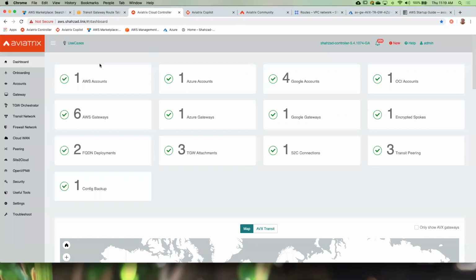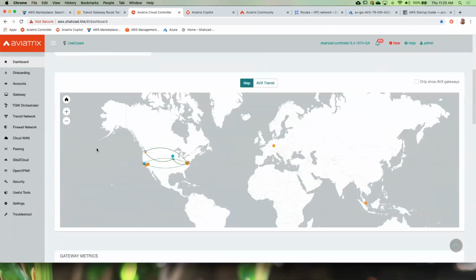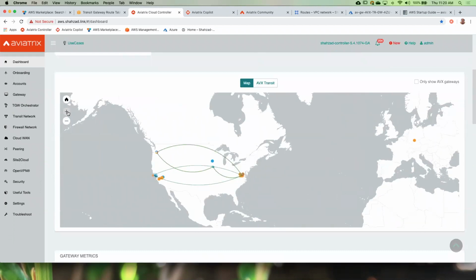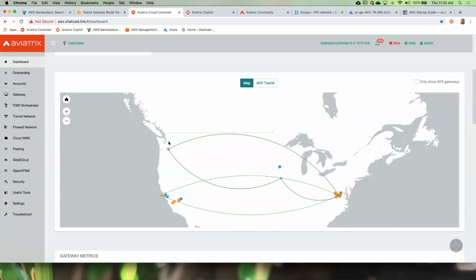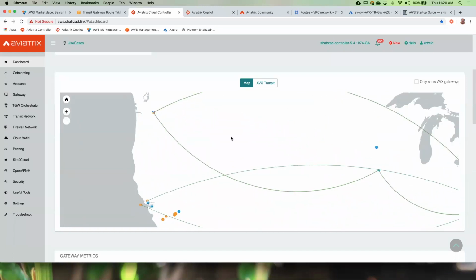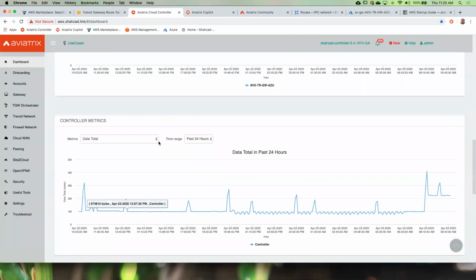And when you log in, this is the dashboard you see. We'll show you how your cloud topology looks, the number of accounts, number of gateways, site to cloud connections. And if there is a problem, we'll also show you, like, this is red or orange if there are issues in there, right? So the deployment is something you will see here on our main dashboard. You can see I have some GCP deployed here, and we'll also show you the latency from this transit to the spoke, for example, and a lot of other details. At the bottom, you will see the metrics from the controller and also from the gateways. So this is the visibility I was talking about, right?